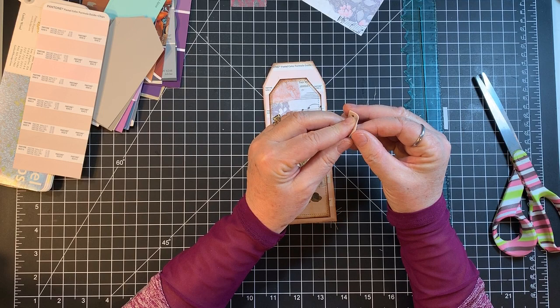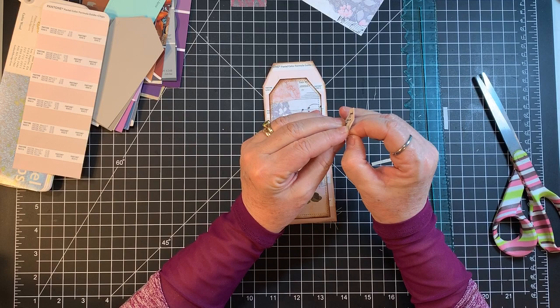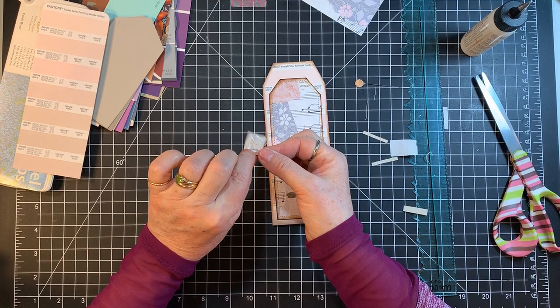I'm having a hard time getting it started, but there it is. If I could get a hold of it, I cut my fingernails. Oh goodness, there it is. Got it. Okay, so I'm just going to put a little art glitter glue on the back of that. Okay. Plop that down right here.